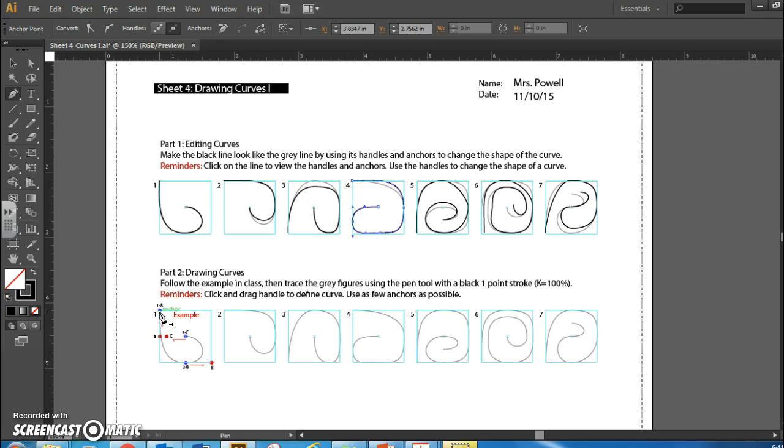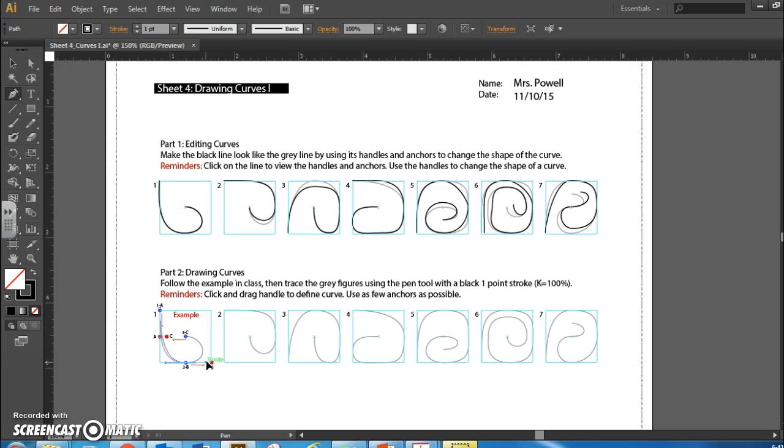With the pen tool now, instead of clicking and letting go on a line, I'm going to click and actually just drag. So starting at this blue one here, I'm going to drag. I'm going to let go when I get down to that red dot. Now I'm going to come around the corner and do the same thing here.